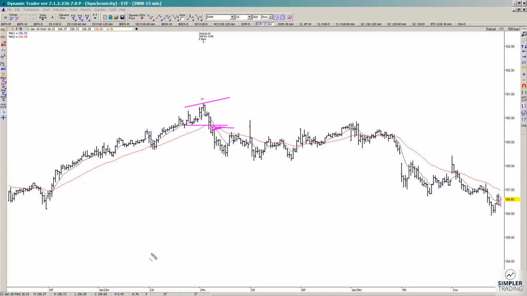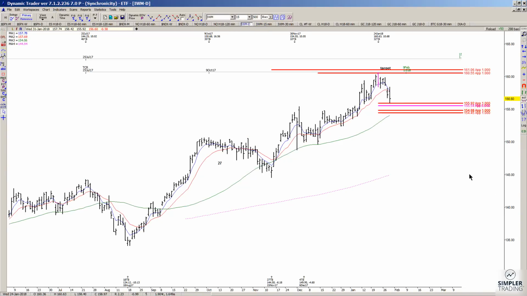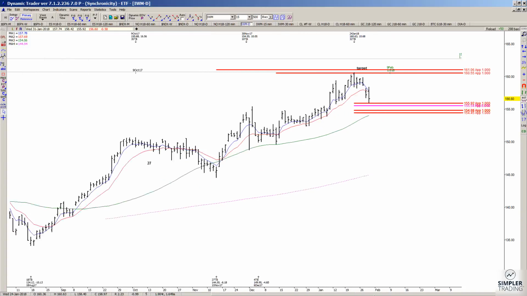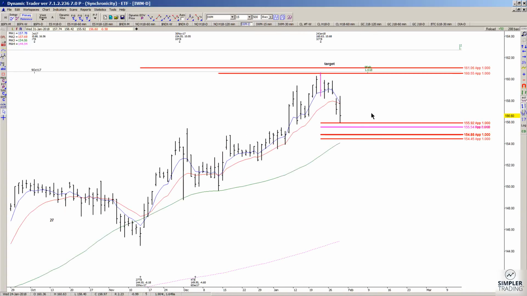and have a stop above this high. And now that we're testing some key support on the daily chart, we kind of want to look at it the same way. So I want to show you two decisions that I will look at in tomorrow's session. Now, I don't know if these will hold or not, but if they do, we will go down to the 15-minute chart and look for a buy trigger.